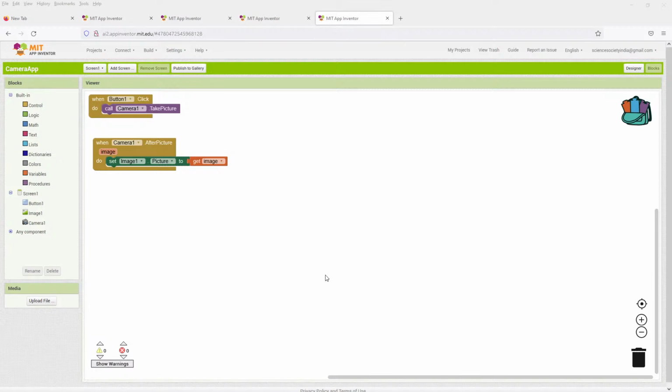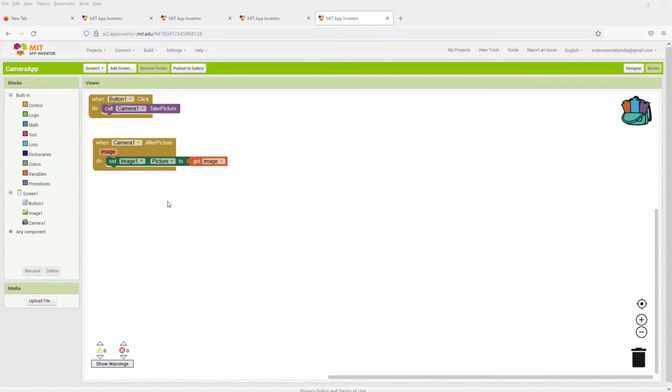So now we took a picture and that's it, right? Now what happens is, if you go back, I want to store this image, right? The image is gone. You took a picture, the image is gone. What's the use, right? I want to store the image. So let's see what we can do to store the image locally on my phone. Right? I want to store the image locally on my phone.